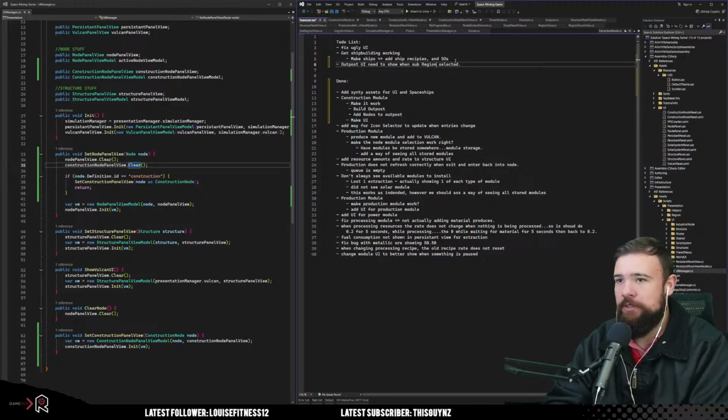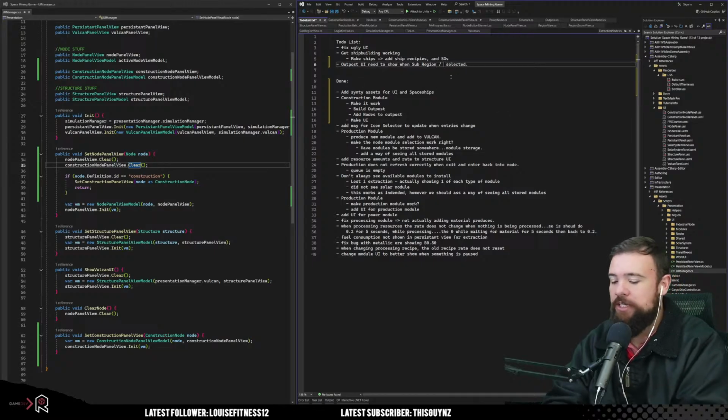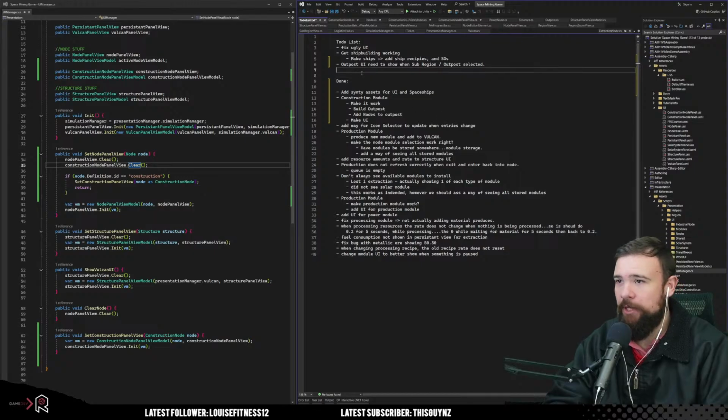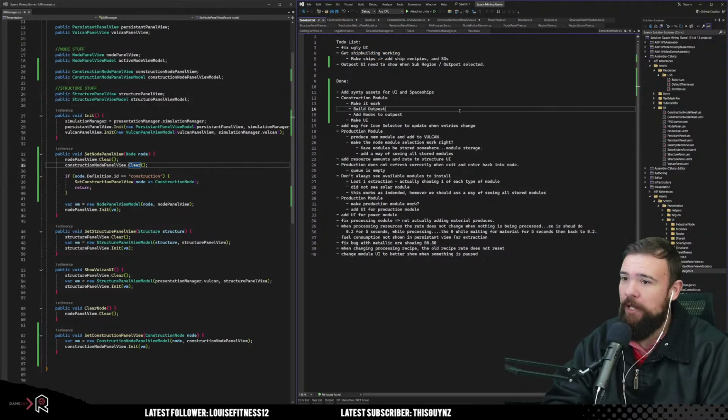Right. Subregion / outpost, right? I haven't decided exactly how that will work. But anyway, something like that. Okay, get shipbuilding working. That's a different problem for a different time. And ugly UI, it's going to be that way for a while. But that's good. I think we made some good progress today.